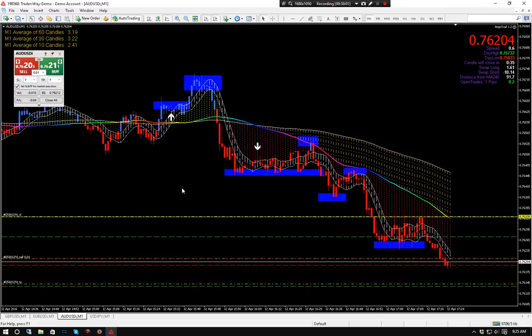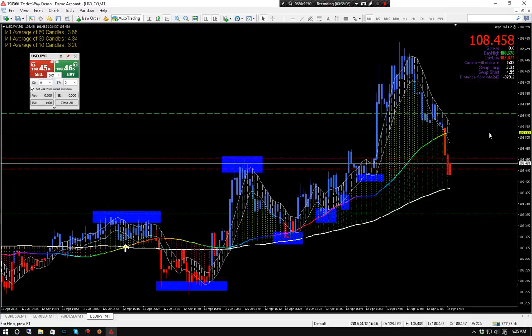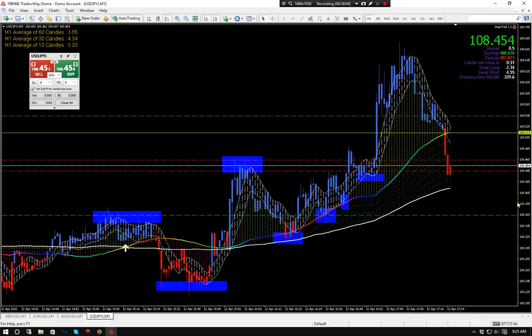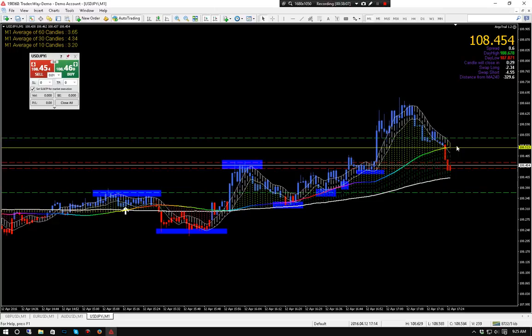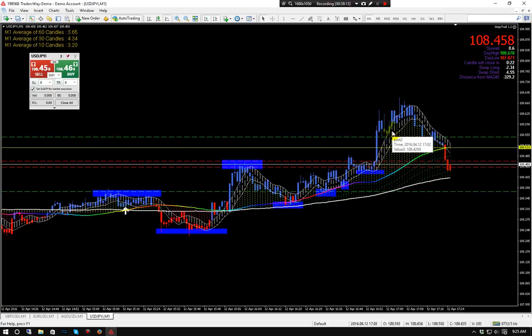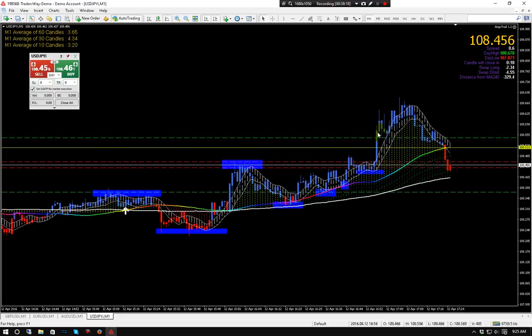Okay, so we'll go ahead and let that one run. Let's move along. UJ, not messing with it. What can we talk about on UJ? Riding in here. I don't know if I would have gotten in this one or not. Again, because it closed higher than here, I probably might have jumped in. Let's see what would have happened.